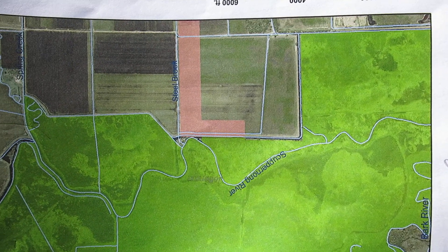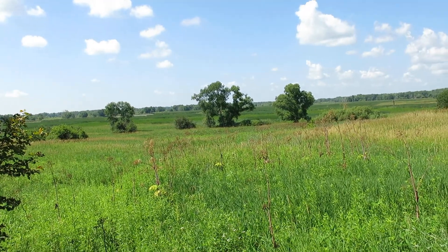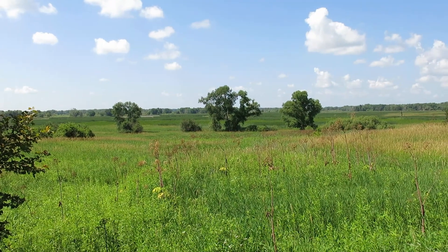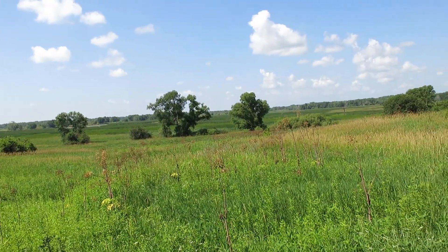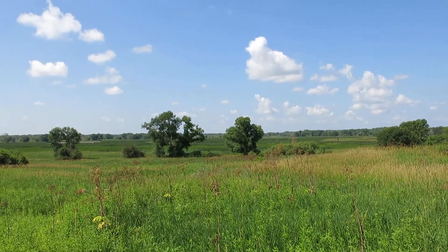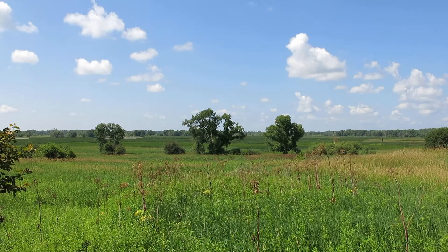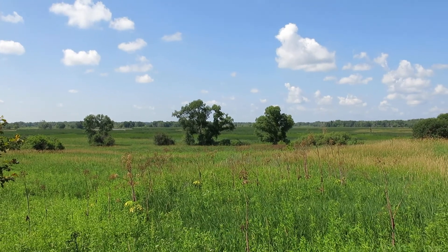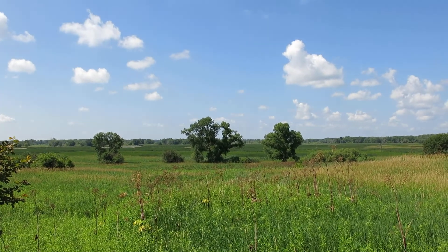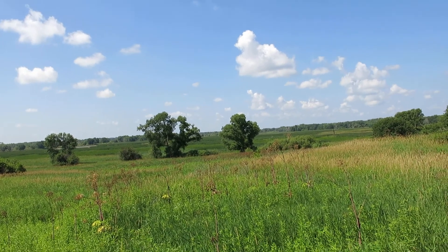Many years ago — talking a 50-year time frame — this area all got ditched out for muck farming and agricultural operations. Dean Kincaid was one of the people initiating that. There were more people involved at the time, but he's the one who hung on and became big. A lot of this land that was wetland at the time was drained for agricultural reasons — pretty much everything we're looking at in the foreground, on both sides of the river.